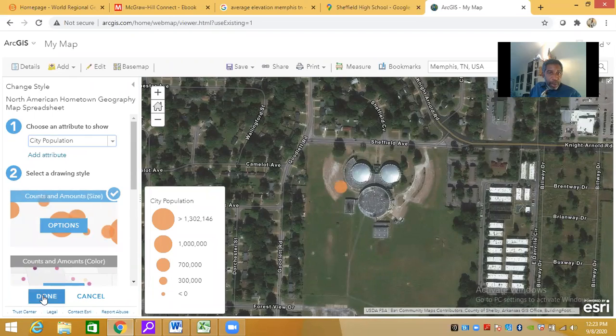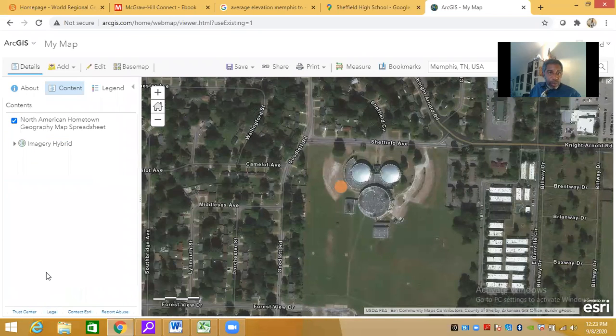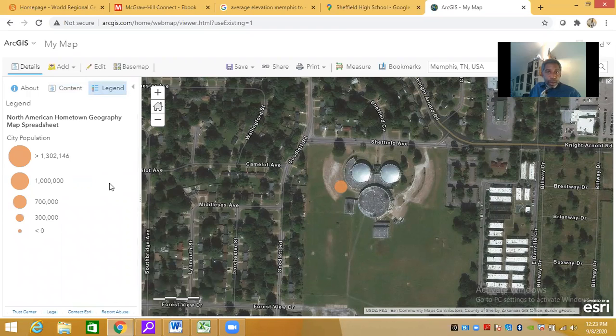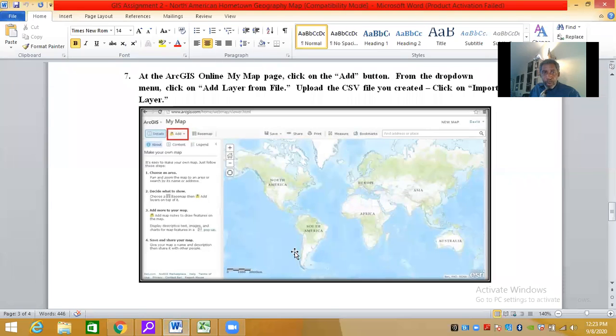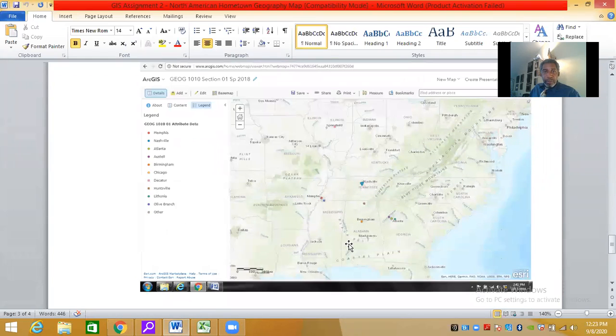Notice that when we change it to a numeric variable, we can now see the size of the city's population relative to the diameter of the symbols, point symbols in the legend there. So of course, when you do this for your group, you will have point symbols. So your map will look like this at first.